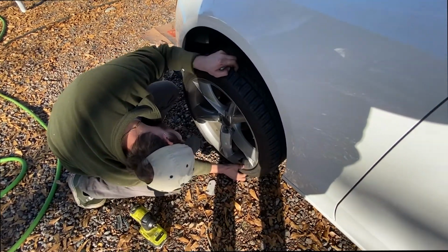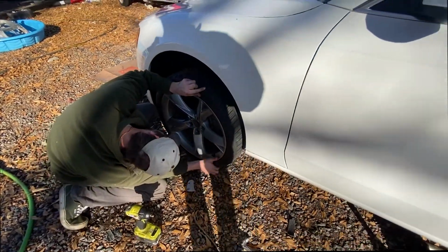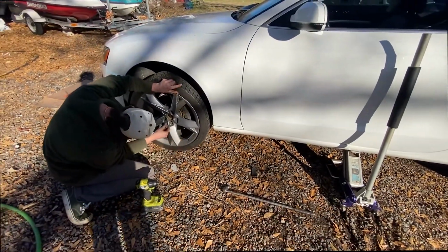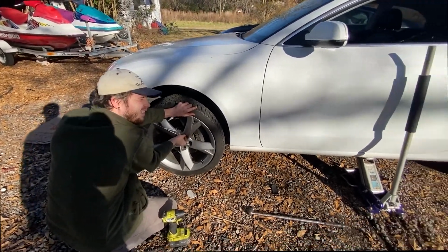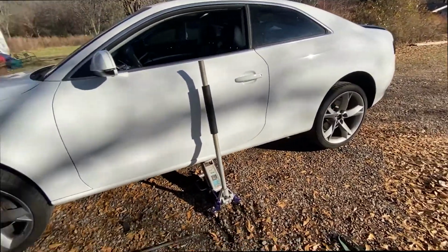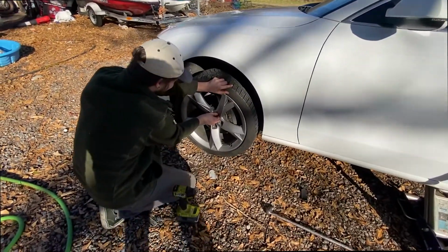All right, folks, Tyler's teaching us a valuable lesson today. Before you jack your car up, what should you always do, Tyler? Break your lug nut. Yep. But yeah, for anyone that doesn't know, break your lug nuts first.